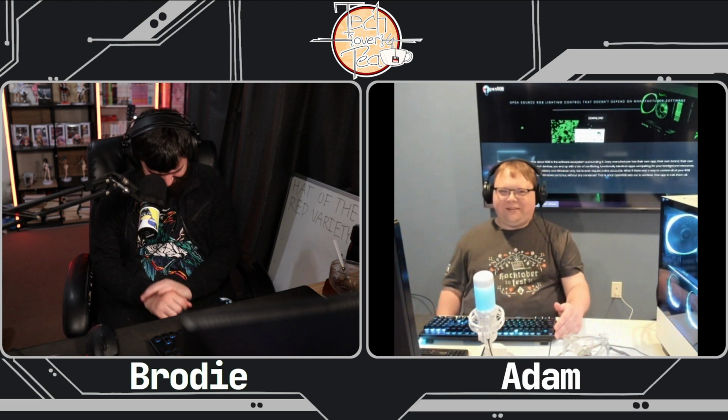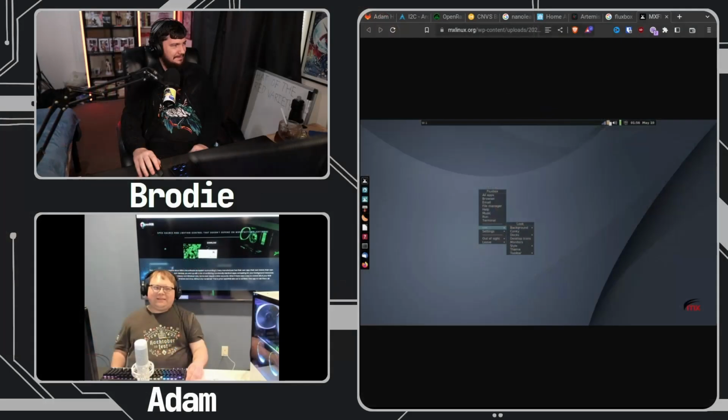And it was the most bare bones thing I've ever used. I think it had Fluxbox as the window manager, and it had just a tiny handful of programs. I was like, this is what Linux has to offer. I was very unimpressed. I kind of wrote the whole thing off as, this isn't good. I liked Windows XP.